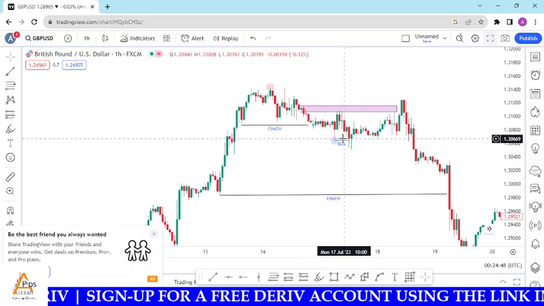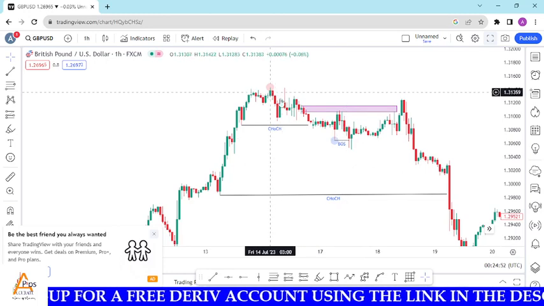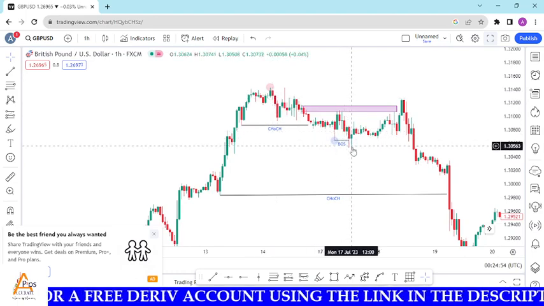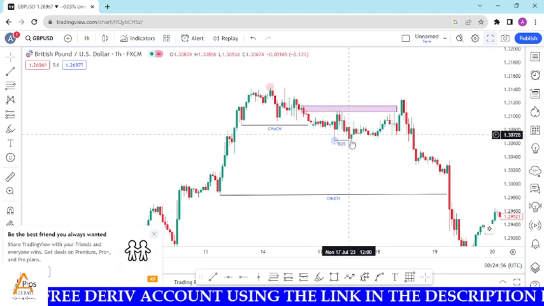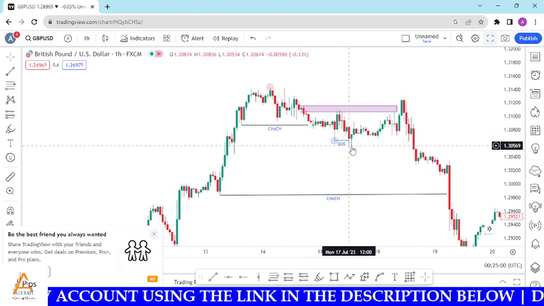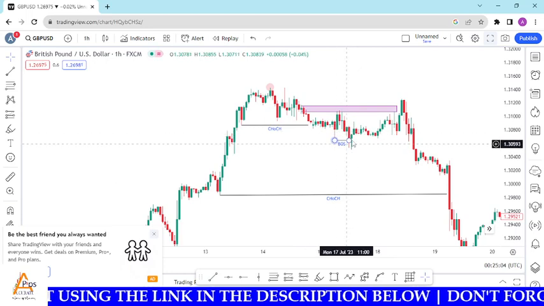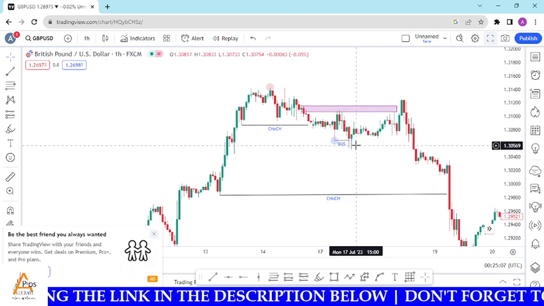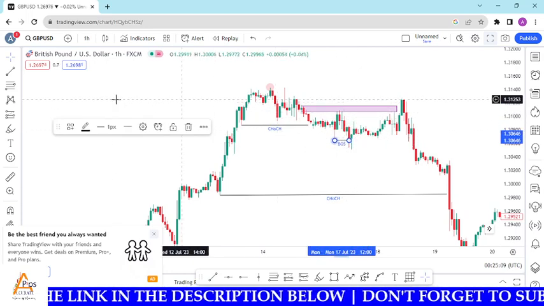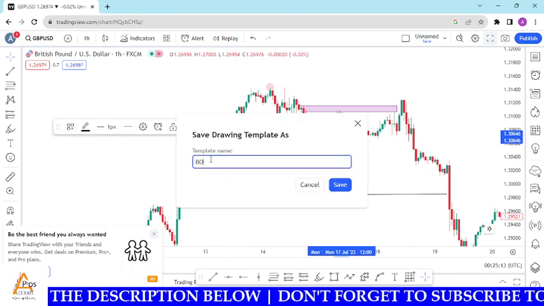from our perspective, remember, from our perspective, there are a lot of things we have to look out for. Okay, and then also there is no candle body close over here, so we cannot have a break of structure here. So they will have a break of structure here, and then because they consider this as a break of structure, let me save this so I can have it in the draft, BOS.